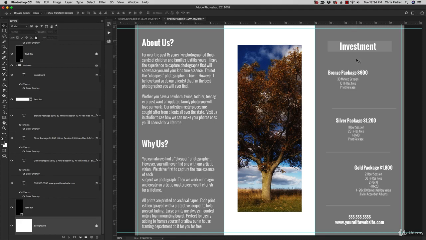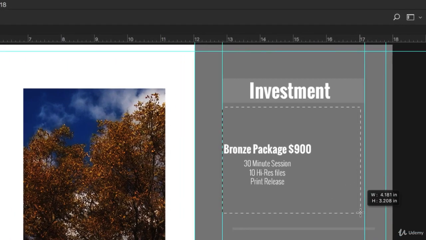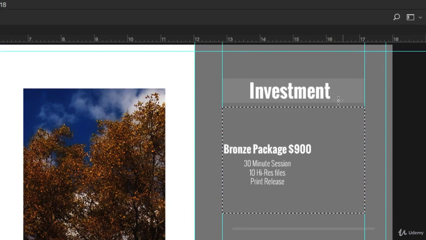Over here, we can also align our text evenly in the center by using our marquee tool. So here I have a little text box. I can apply my guidelines to the edges of that box. And then if I select my marquee tool with the letter M, I can click and drag out the width of that box.